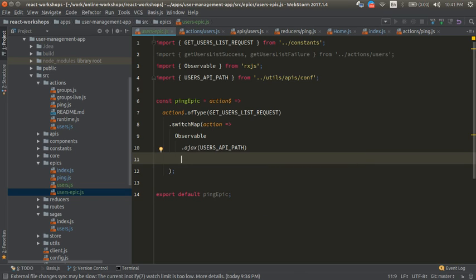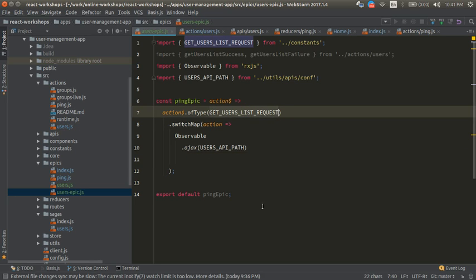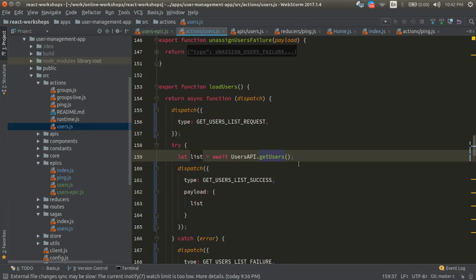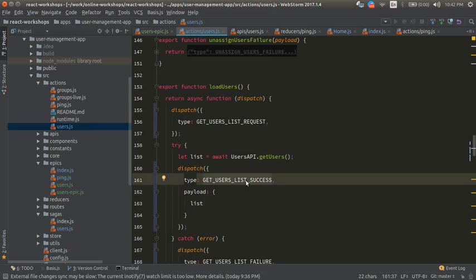But again, what we actually need to do is map this get user list request to another action. Once the response is back, we need that to be mapped automatically to another action, and the name of the action should be get user list success.